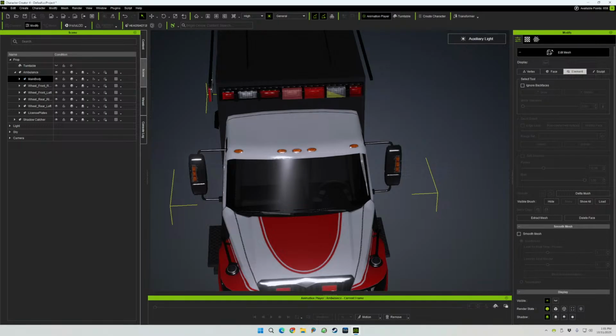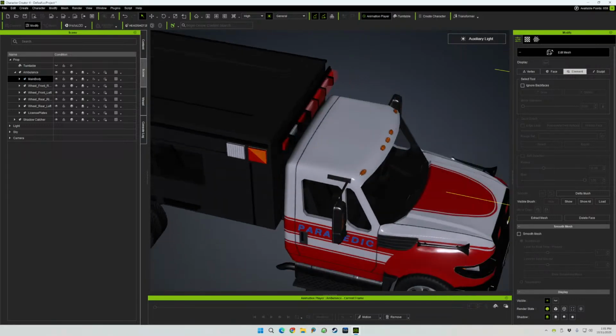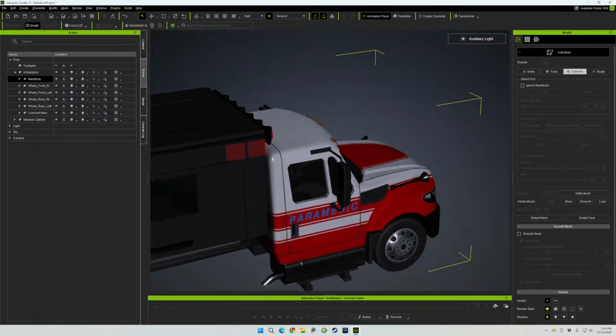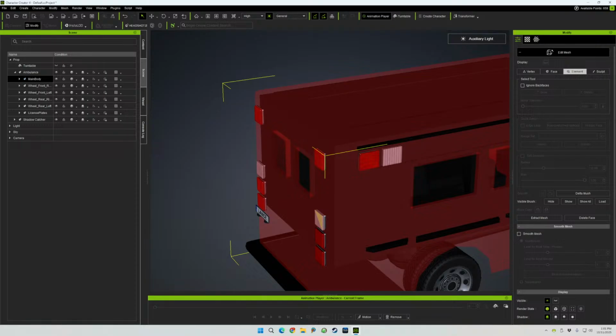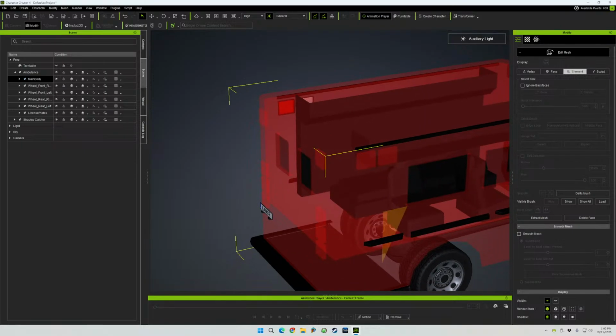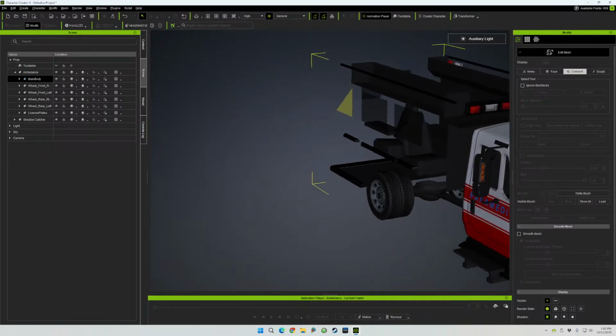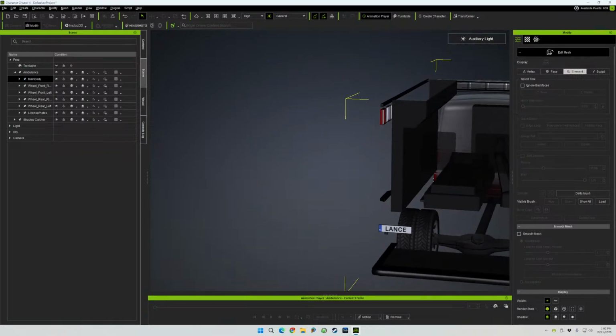Can we shift select multiple things? Yes, we can. All right, and over to this side. Got this and this, and we're hiding it. We've got this, this, this, this, boom, boom, boom, boom. Nope. And that's fine. We hide them. What are we left with here? Okay, so there's some interior stuff.